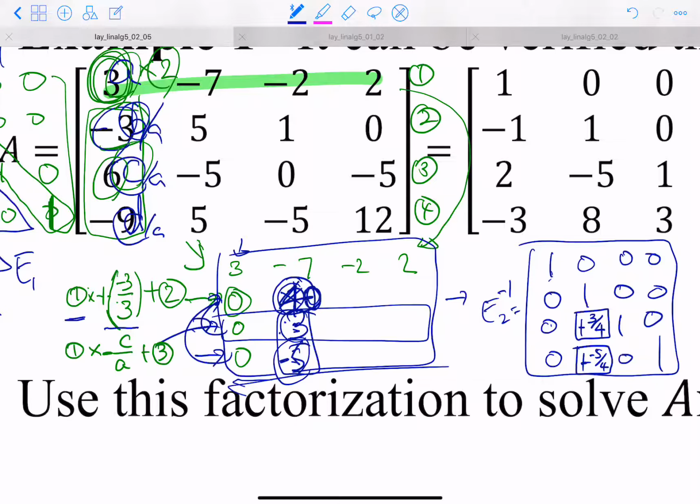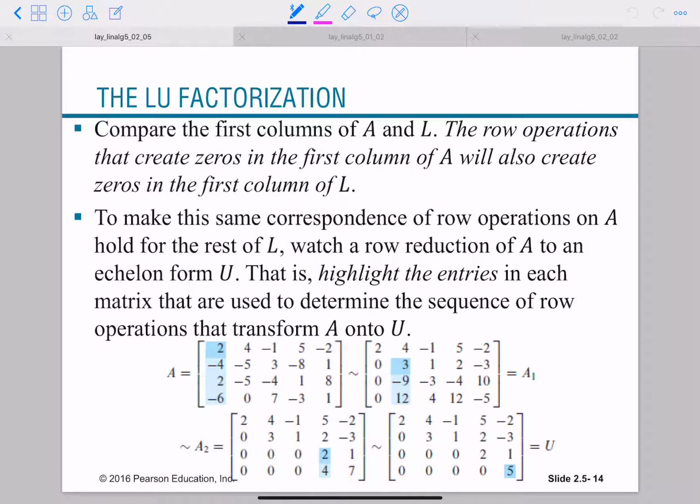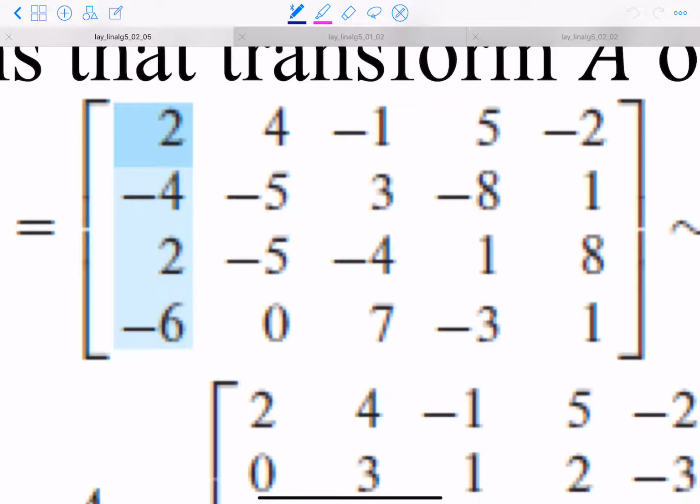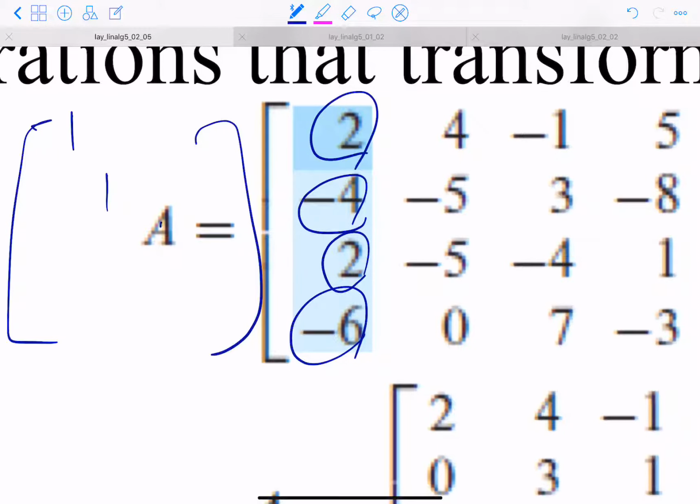Okay, and then, just to help you understand, let me utilize this. So this is our A, and this will be our eraser, right? And these will be the values that we erase. And then what is the corresponding E1? It will be 1, 1, 1, 1. And then what about this value? So we put a negative sign over here, and negative 4 divided by 2, which is B over A, and C over A, and D over A, right?